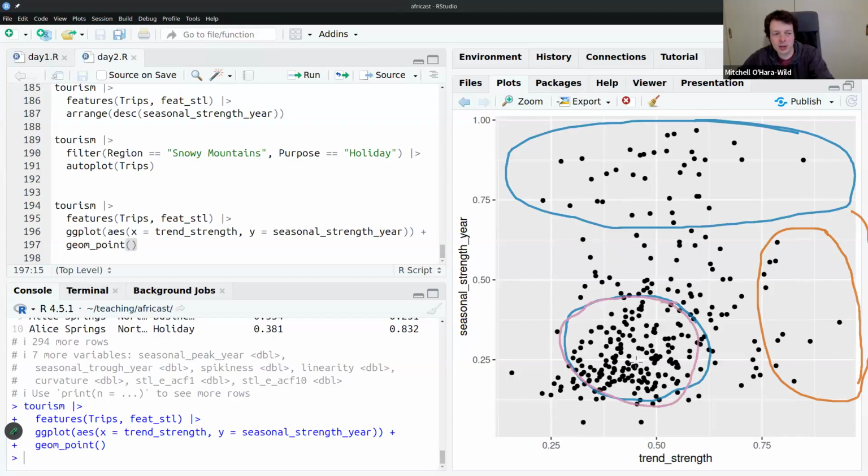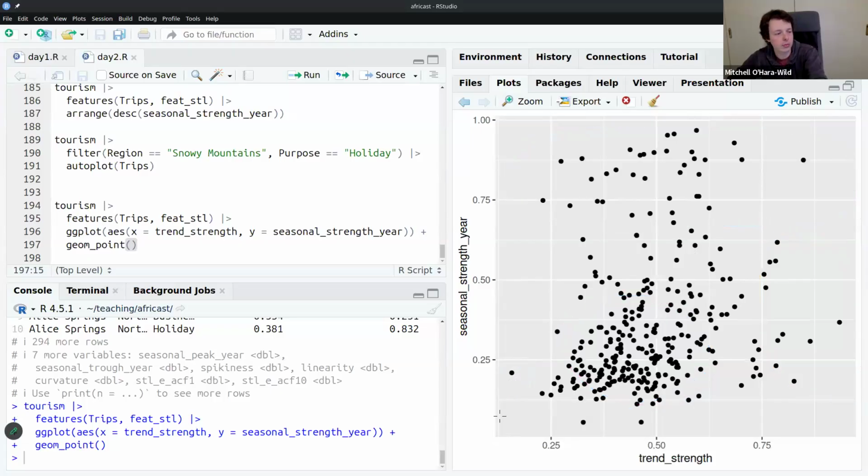So with this, we can identify some of the models that we'd use for different time series. The models that have a lot of seasonality, we would want to include a seasonal component in the model. This data set down here doesn't really have anything in it. No trend, no seasonality. So we would need to use a very simple model to capture that data set.